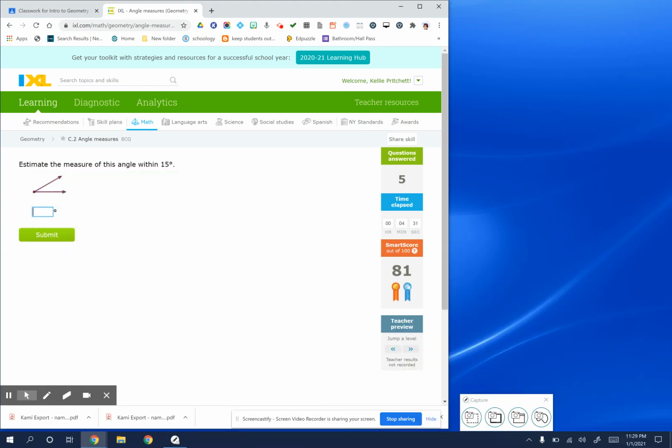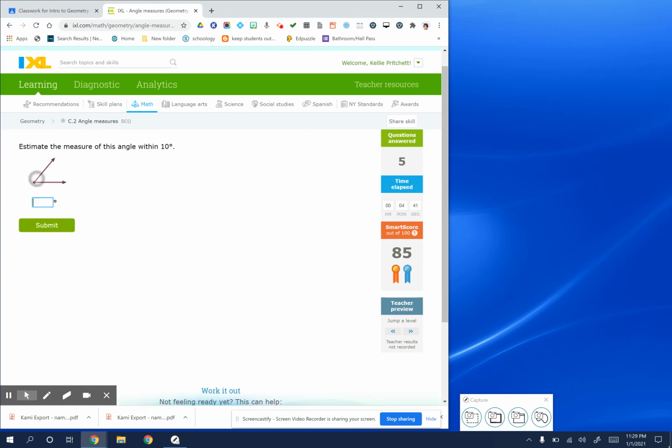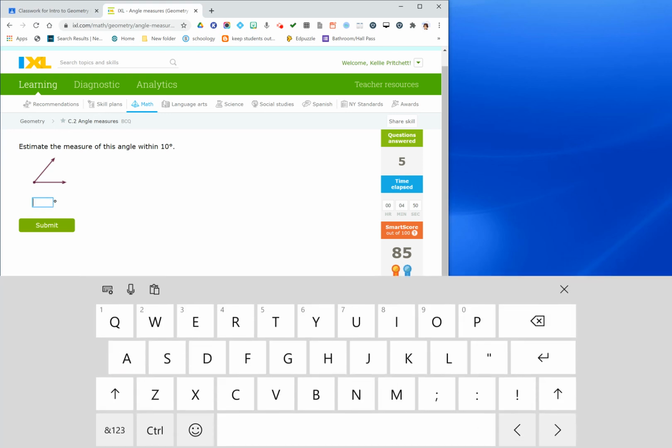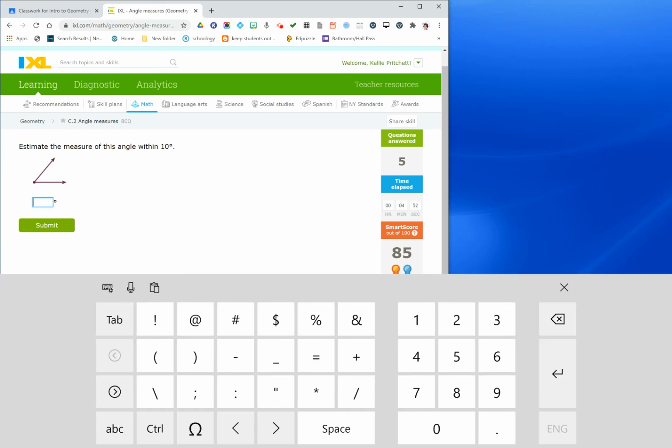All right. So now let's skip ahead. We're almost to the challenge level. So same thing on this one, 90 degrees would come straight up. So it's less than 90. It looks like it might be around half of a 90-degree angle. So I might say, oh, it's about 45. So let's see, 45 degrees. Oops, I just typed in 50.